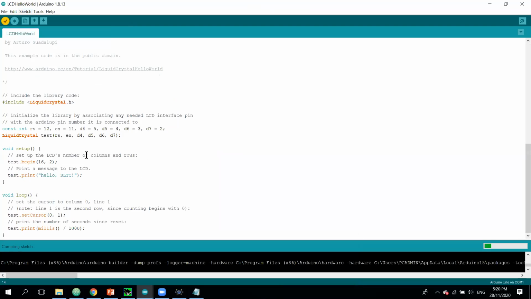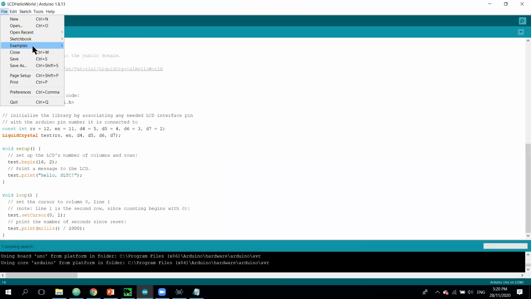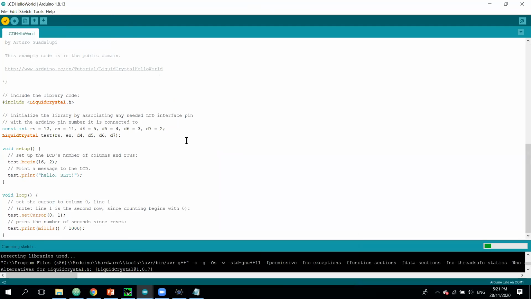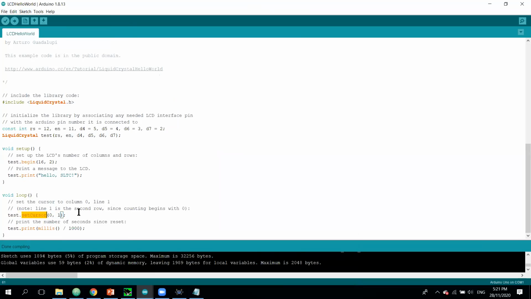Export compile library. I think you can actually get this one from the library examples, and you can try this one. This keyword is going to set the cursor to location 1. That means this crystal display contains 16 by 2 characters: 16 characters in a row, and 2 rows. So it is a 16 by 2 display. This will indicate it as a 16 by 2 display.